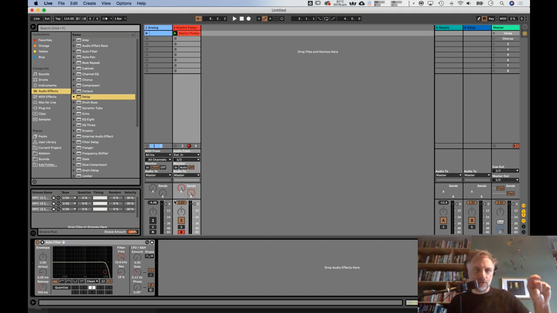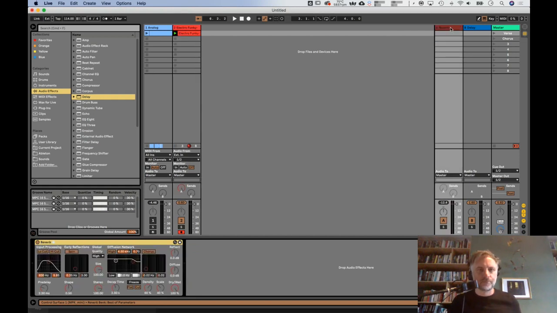Effects that are on a channel are in series and happen one after the other and affect the whole sound. Effects that are on sends happen parallel with each other, so the reverb and the delay happen at the same time, parallel to each other, and they only affect part of the sound. Normally, if you turn a send all the way up, you'll have roughly a 50-50 mix of the original sound and the thing it's being affected by.